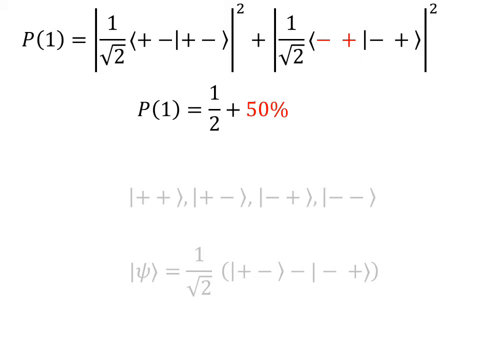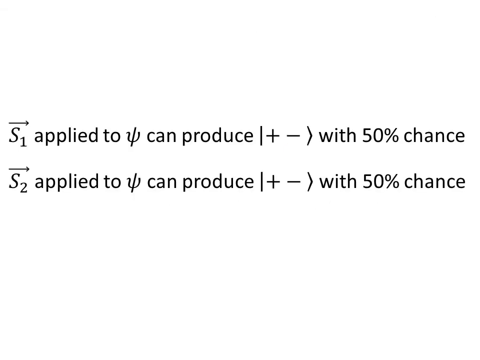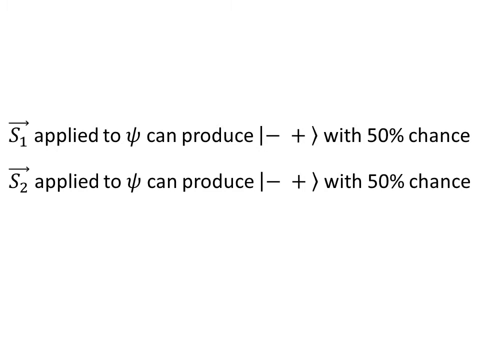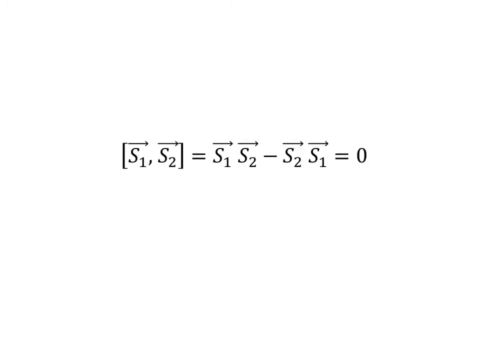So far this is a well-known state of affairs. In other words, both operators S sub 1 and S sub 2 may produce the vector plus-minus, describing the state of the two electrons after the measurement, that is, after they are applied on the singlet state vector psi. And for either of the two operators the probability to obtain ket plus-minus is 50%. And, alternatively, we want now to know something more, which hasn't been noted so far.